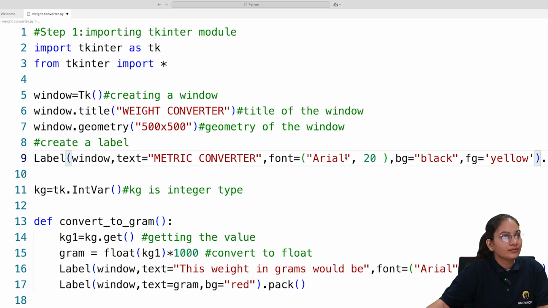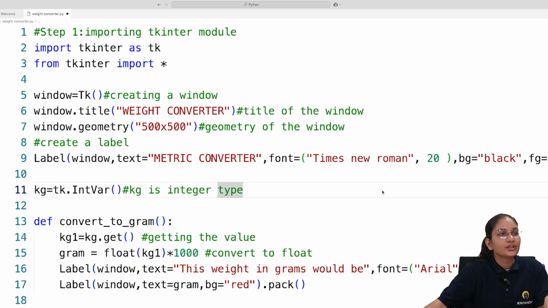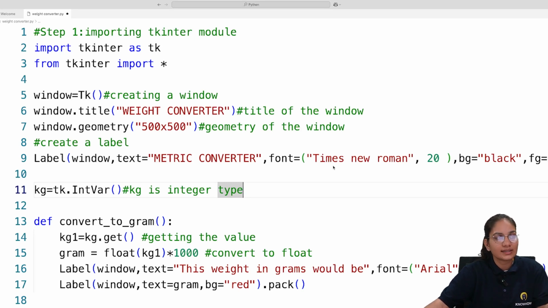And here we have given a font, let's change it as well, Times New Roman. If you want, you can also give different font names, which is Helvetica or Sans or whichever you are familiar with, or you can just check it out online as well. You can simply get along with those things, and then you can define the height or this font size. So I am giving 20.